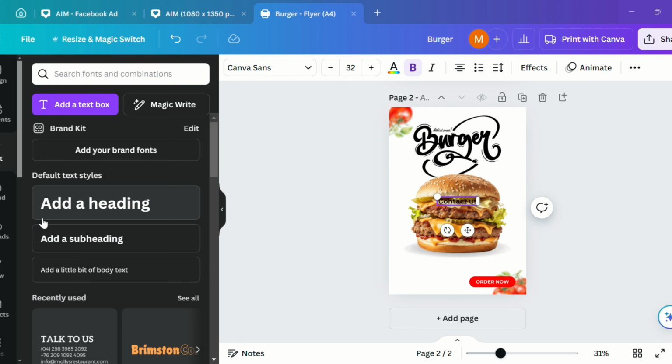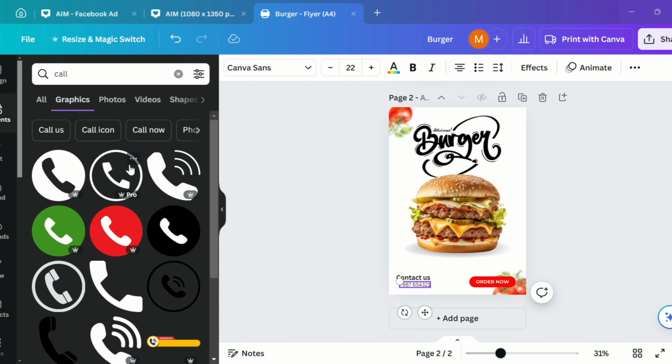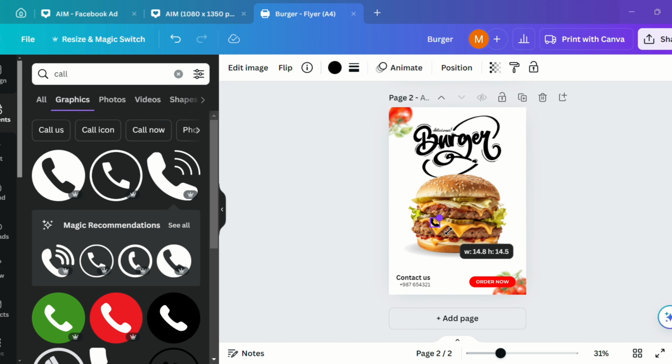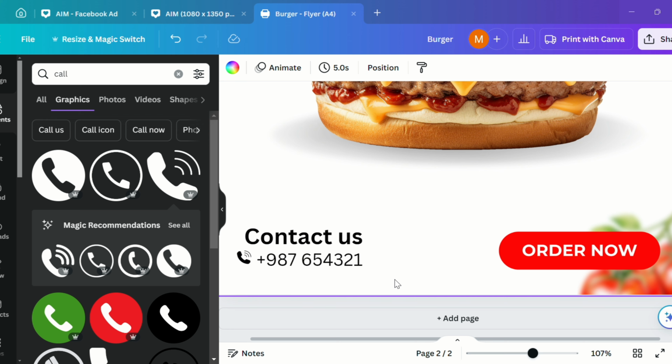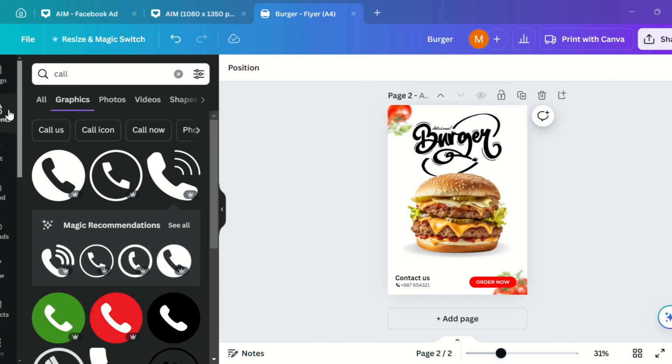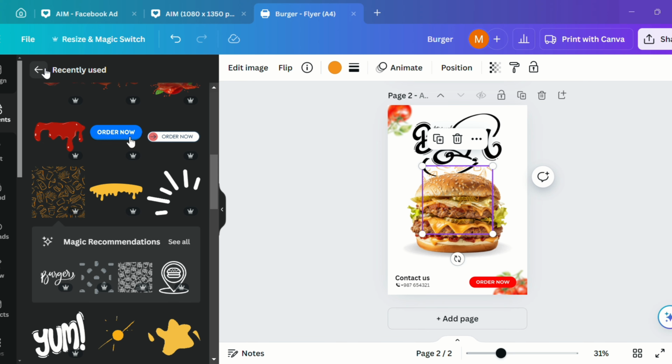After that I will add some texts here. Then I will add some background.